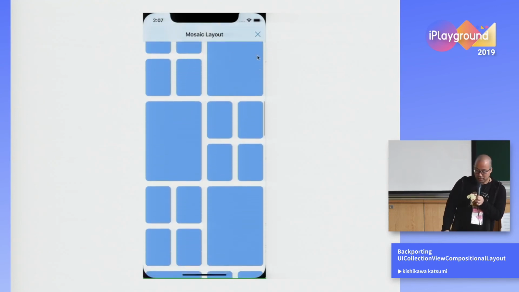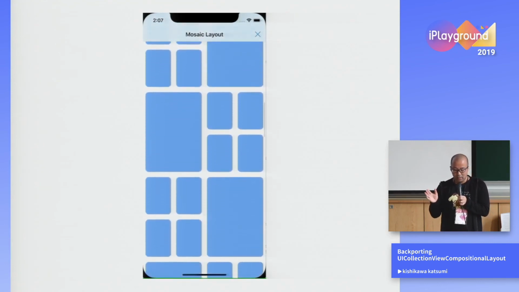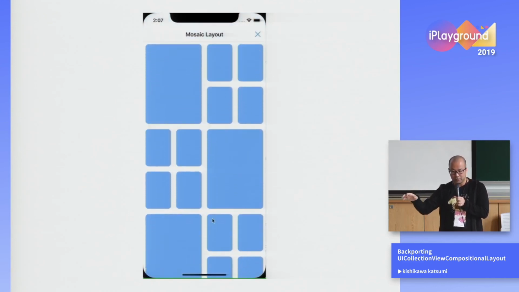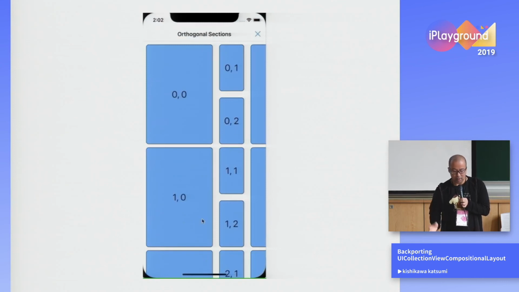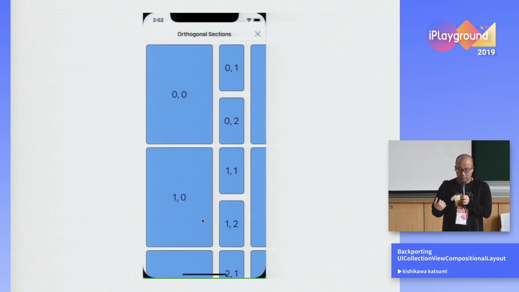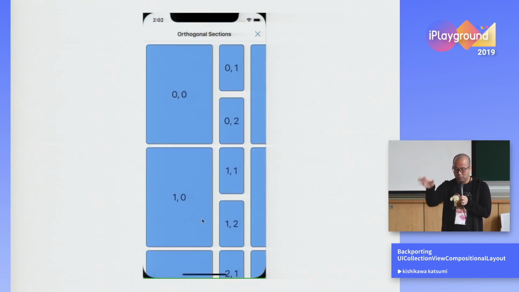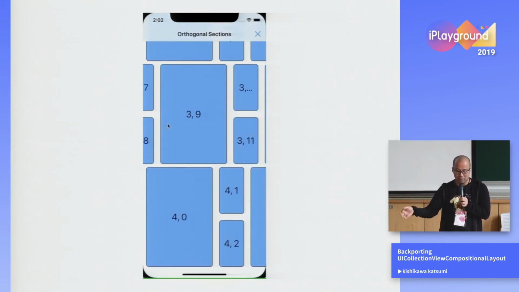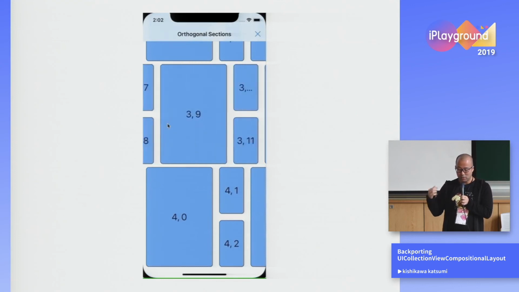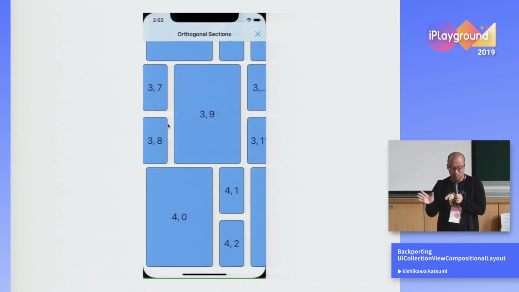The first challenge was the nested groups. It was overcome by implementing the layout calculation method in a recursive structure. Another challenge was orthogonal scrolling. As a result, it was surprisingly easy. It works just by creating a new collection view internally and passing a layout that changes the scroll direction. This implementation is so smart, without using black magic such as method swizzling and so on. So please read the code if you are interested.